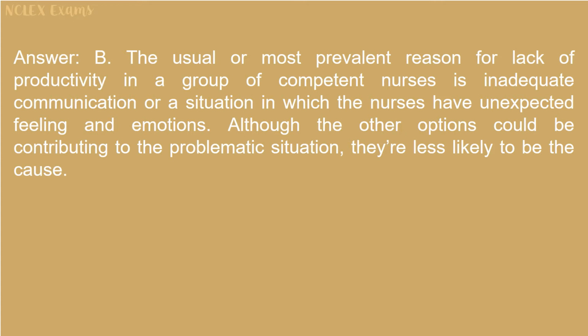Answer: B. The usual or most prevalent reason for lack of productivity in a group of competent nurses is inadequate communication or a situation in which the nurses have unexpected feelings and emotions. Although the other options could be contributing to the problematic situation, they're less likely to be the cause.